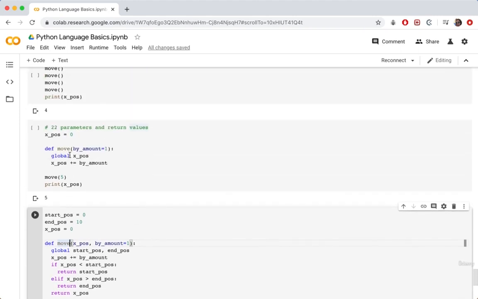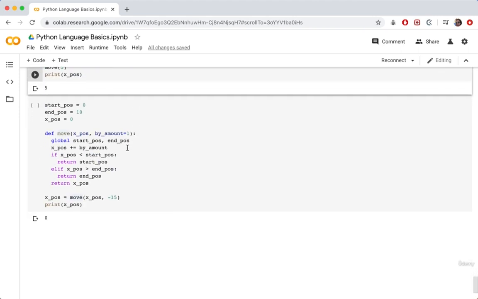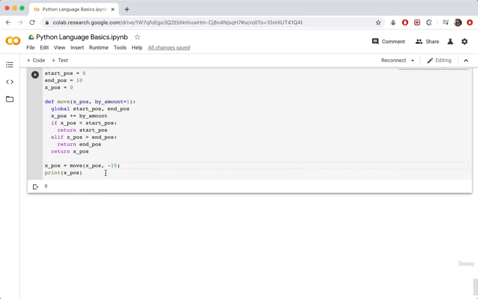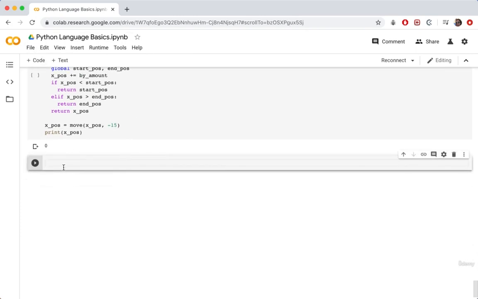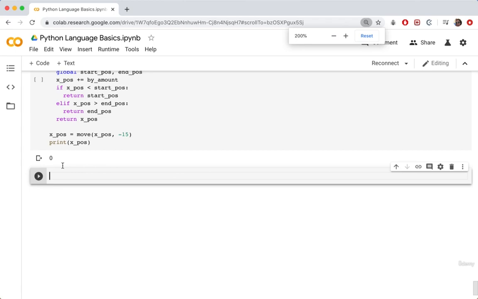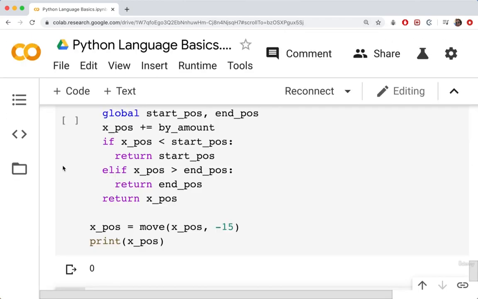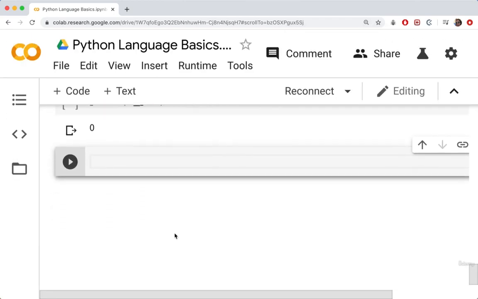Right, here we are back in Google Colab. The last time we were here, we were covering tutorial 22. It was just parameters and return values. So we'll get started as per usual with a new cell. Now, the nicest thing about what we'll be covering here and in the next tutorial is that we've actually seen pretty much all of these concepts before, and now we're just kind of bringing them all together.